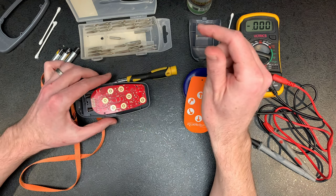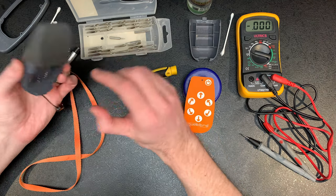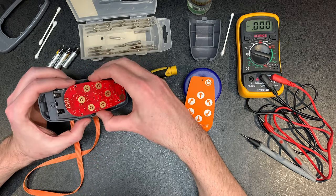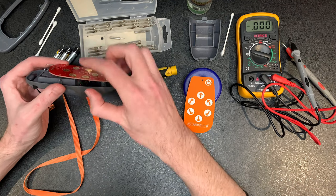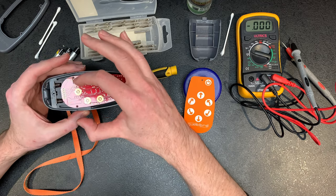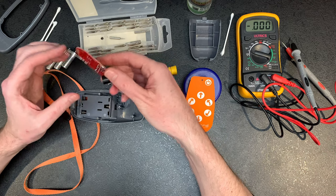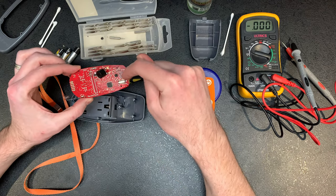To test where your issue is, if it's battery related, you can put the batteries back in, and then using a multimeter, you can come across the points either side and see if you're getting the voltage that you would expect from the three batteries into the unit. At least that way you're able to eliminate whether it's a power problem or actually a blown circuit.